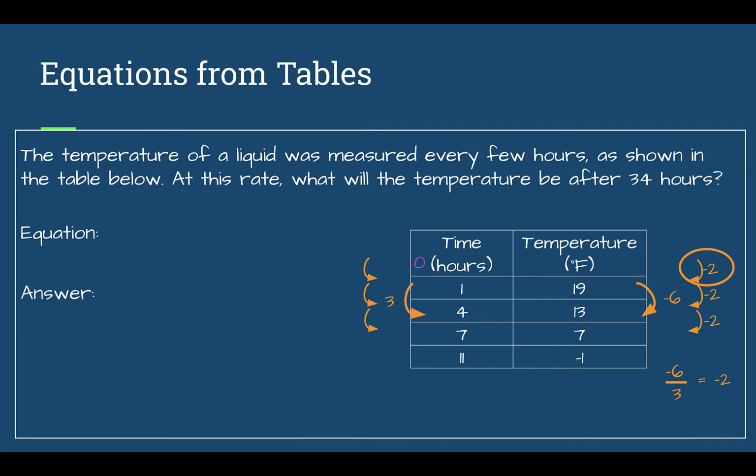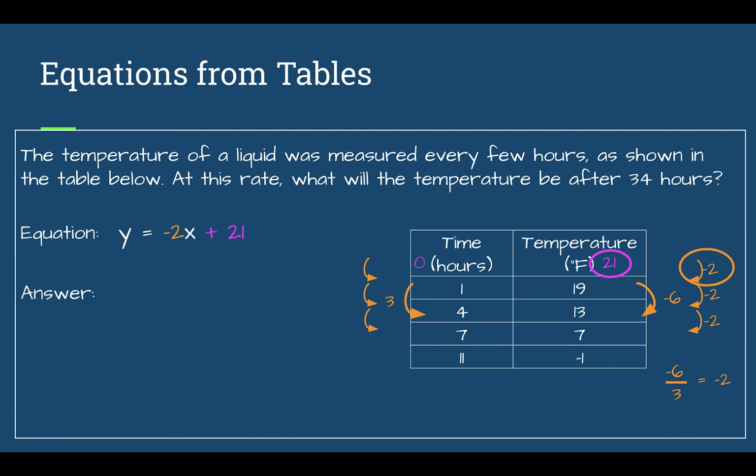I'm going to use the pattern method and work my way backward. Since I see that 1 hour was our first x value in the table, I don't have to work back very far to get to 0. In fact, I only have to go back one place. So if I had 19 and I worked my way back one place, so I took away that -2, it had to go down 2, I must have started at 21. Now that I know my rate of change and y-intercept, I'm going to plug them in and get y equals -2x plus 21.